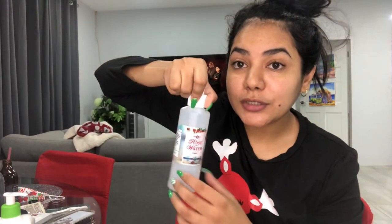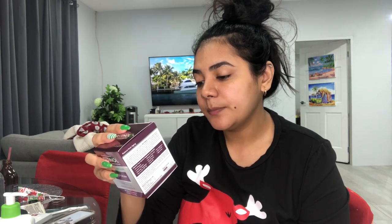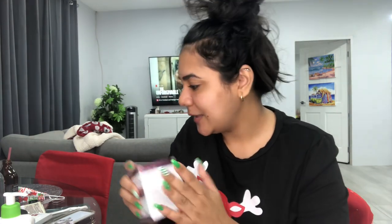Rose water toner — honestly one of the best natural toners. I also got a retinol night cream: an intensive blend of hydrating ingredients that absorb quickly, leaving skin looking firmer, brighter, and more radiant. Key ingredients are vitamins A, C, and E, glycerin, and silk amino acid. I need to do a patch test. I only recently got into retinols — my first was Costa Brazil and it's such a good retinol. This one is L'Oreal, so hopefully it works. I'm a bit scared with retinol creams — I'll let you guys know how it goes.